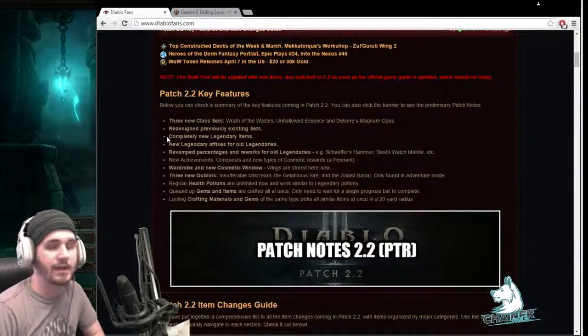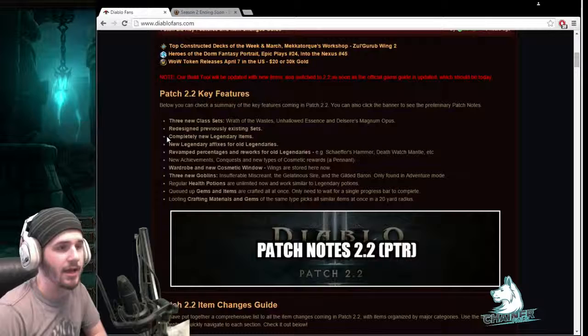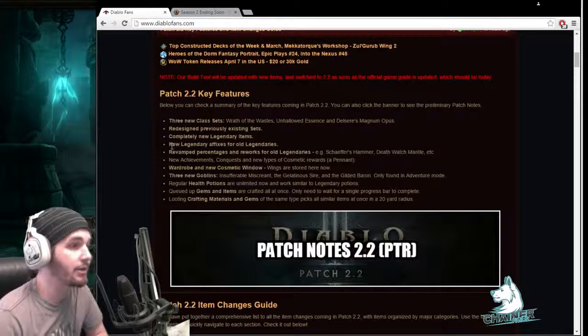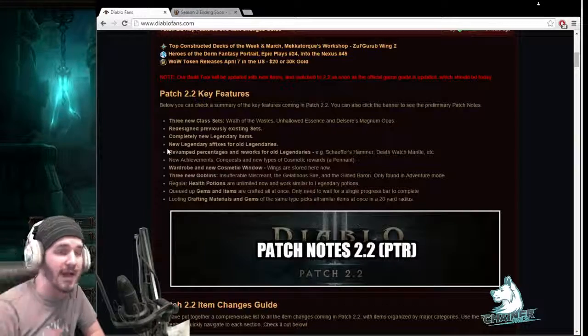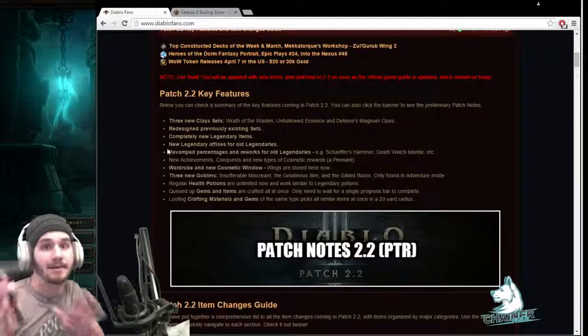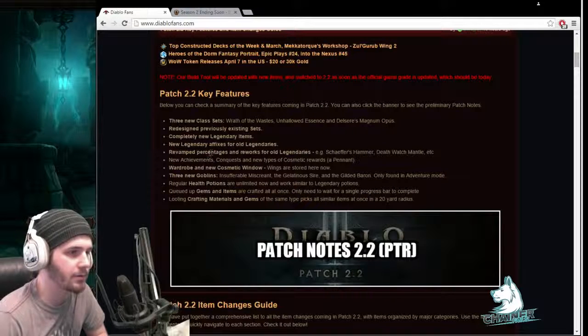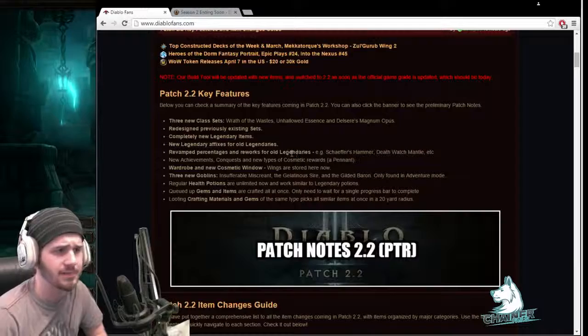Alright, so we're getting a bunch of new legendary items. There's a bunch of cool rings that are coming. There are legendary gems. There are new legendary affixes for old legendaries. Lots of legendaries. We also got revamped percentages and reworks for old legendaries, which is pretty much the same thing.